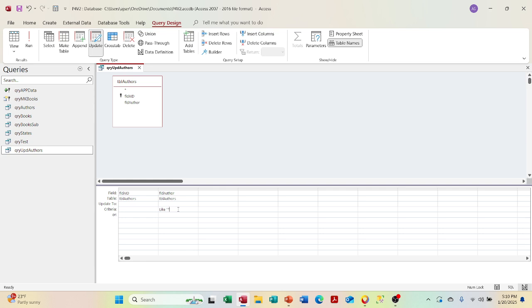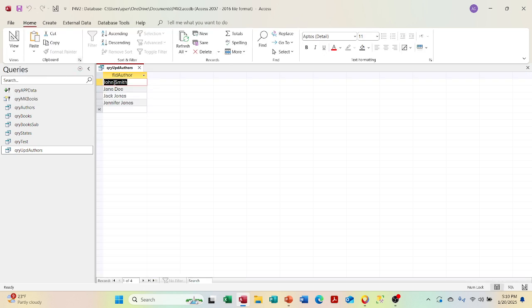We're going to put in a wildcard, a J, and another wildcard, so we're saying anything with a J. We're not going to run this, we're going to go to datasheet view. Oh, it has to have a destination field, I'm sorry. And we're going to say Jonah Jameson, if you're a Spider-Man fan.